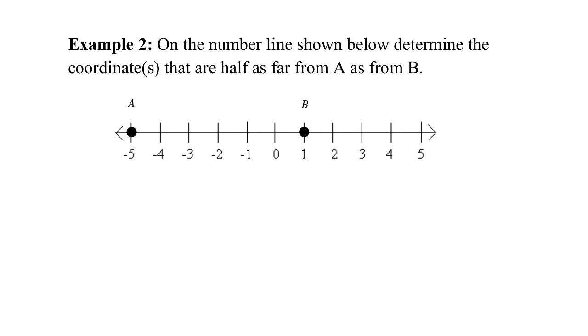So it's going to be closer to B, split up into fourths. So, thirds. If we look at this, this is the key: half as far from A as from B. If a value is 6 units from B, it would be half as far from A, which is 3. If a value is 10 units away from B, it will be half as far from A, which is 5. So the value we're looking for is going to be closer to A.